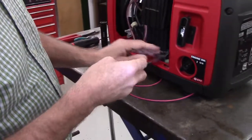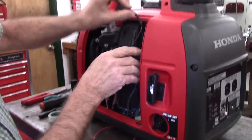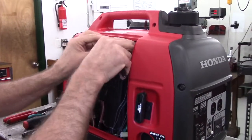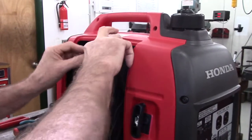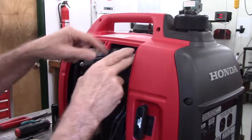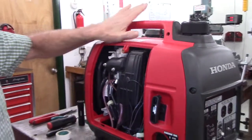It's very simple. We're going to take this wire, and I'm going to route it up over the top of the air box and tuck the receiver in behind the air box itself. The reason I do this is because that way the receiver module and the antenna is at the top, and this is all plastic covers.